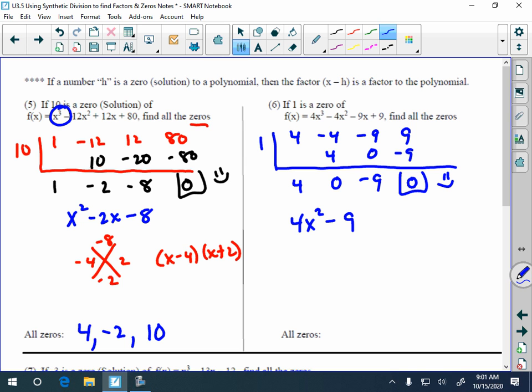All right, now we want to factor this. Well, this is just a binomial, 2 terms, and it's a difference of squares. And so difference of squares, remember, factors 2x plus 3, 2x minus 3. So then if we set those equal to 0 and solve it, we're going to get negative 3 over 2, positive 3 over 2, and then the one they gave us, positive 1.